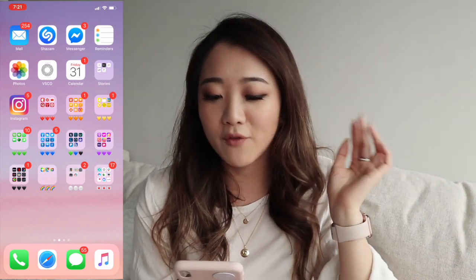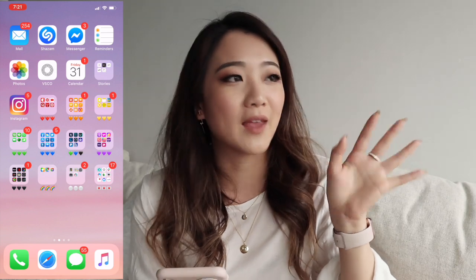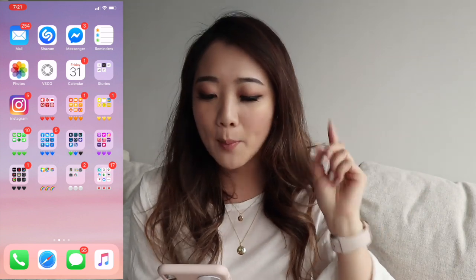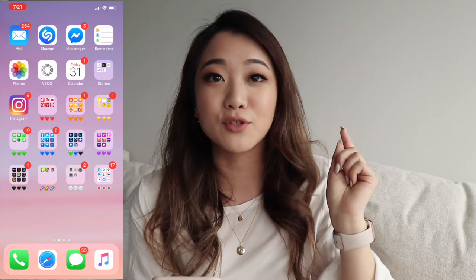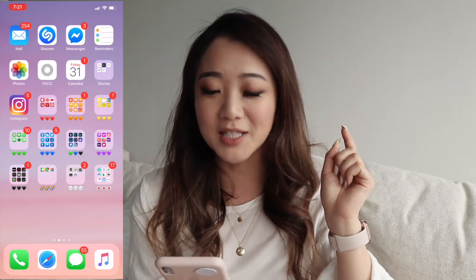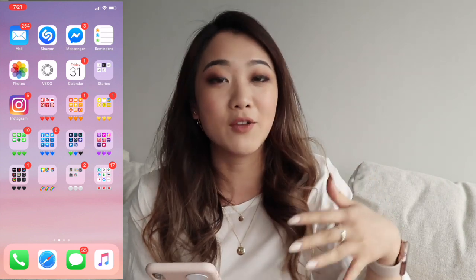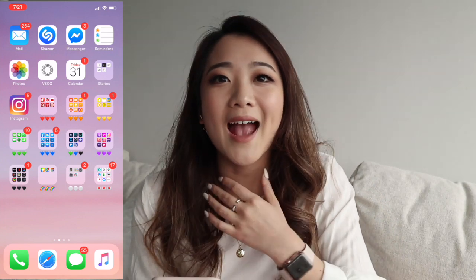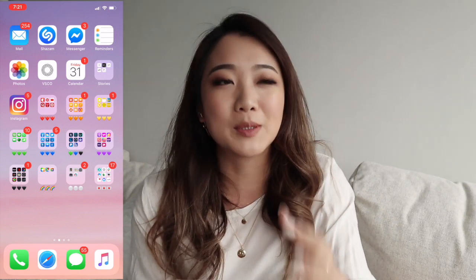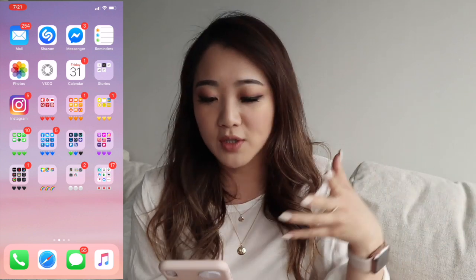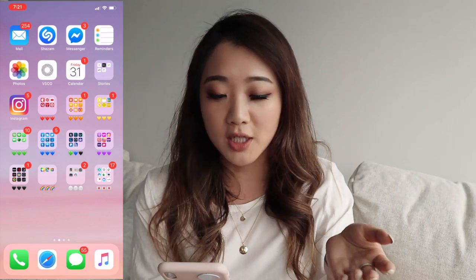So as you can see from my phone screen, I have a lot of red notifications. I know this bugs a lot of people, but another thing that I want to point out is I've started to color code my apps, and it's been helping me a lot to quickly find my app. I used to do it by category and I could never find my apps because I would be like, okay, where's that category? Ever since I started switching it to color coordination, it's been really good.